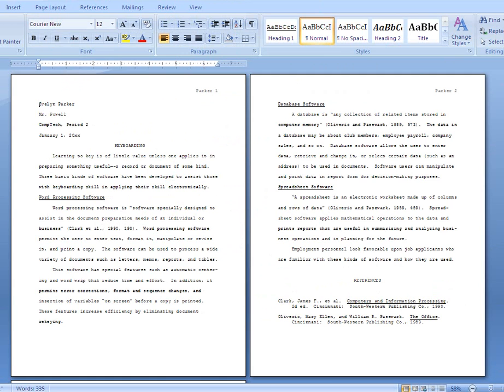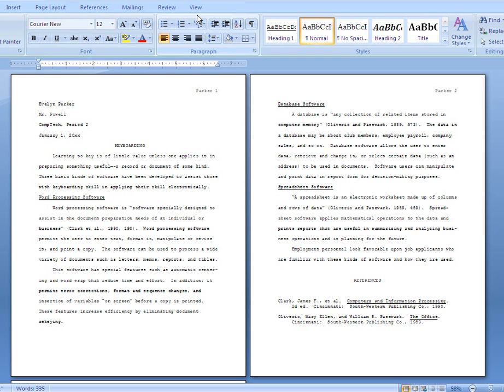Well, good day. This is going to be WordArt, and here's a typical unbound report that you might do for your English class or your science class or your history class. It even looks like a document you might type up for a college class. It's got your header on the top with your page numbers. It's got references at the bottom, and it looks like an ordinary everyday report. Maybe we can spruce this thing up a little bit.